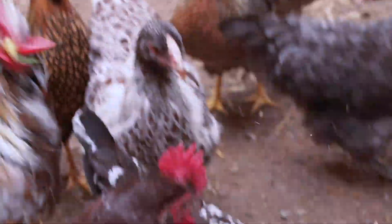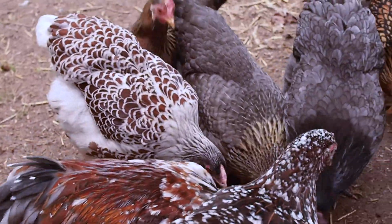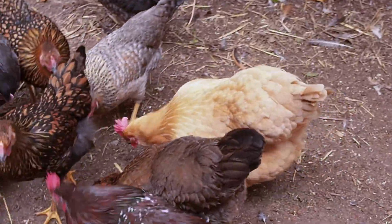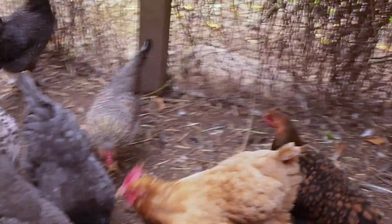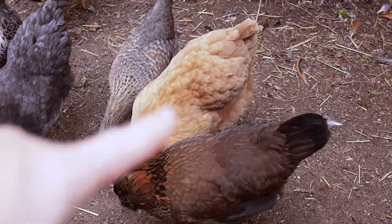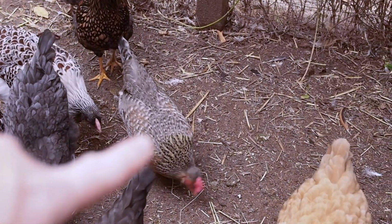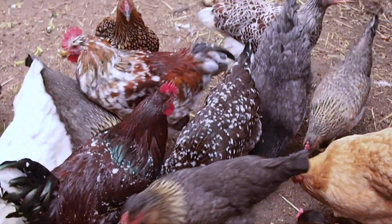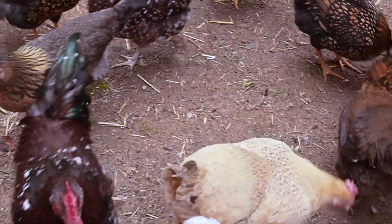All right, I brought them some worms. Ready? Oh yeah. So as you can see, they're all almost full-sized. So this one right here is one of our older Orpingtons. And then, let's see, these 2 are older ones. You can see there's a little bit of a size difference, although this one will stay a little smaller. But they are so close to full size now, and hopefully they'll start laying soon. No eggs yet, but I wasn't really expecting them till at least 6 months.